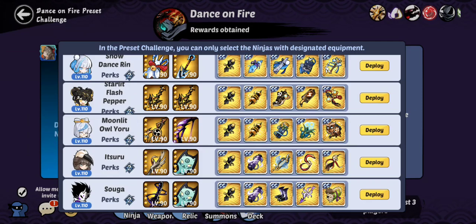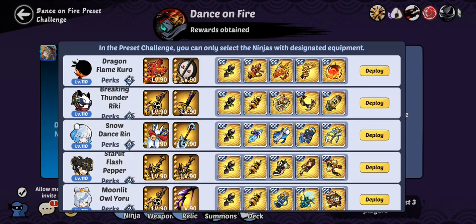Moonlight Owl Yuri can be an option, but she's just perk 2, and there are better options within perk 2 limitations for preset other than her, such as SDR and Dragon Foot Guru. Using these two, you're definitely going to do more damage on the Dragon boss stage, which is the second one.